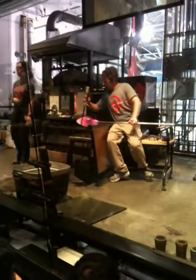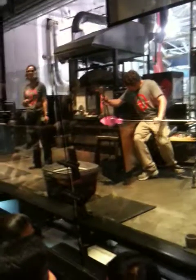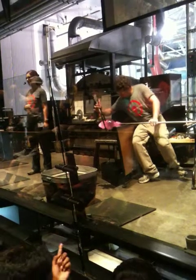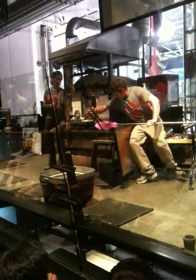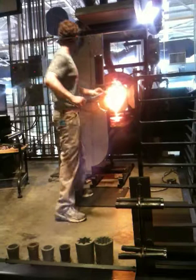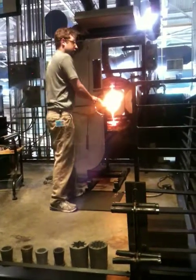These tools here are called Parchopes. They are very similar to the jacks he used to create the constriction, but they're fitted with wooden blades. The wooden tool, again, is going to draw less heat out of the glass than the metal tool does, giving Lauren a longer time to manipulate and shape the glass.